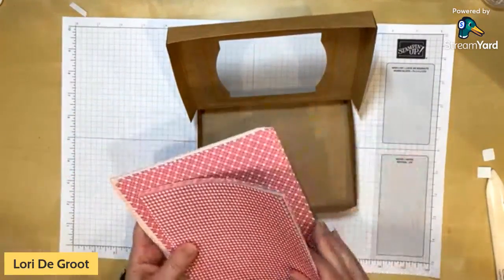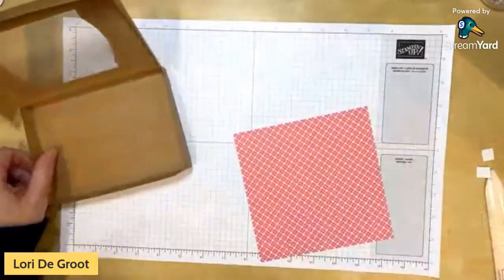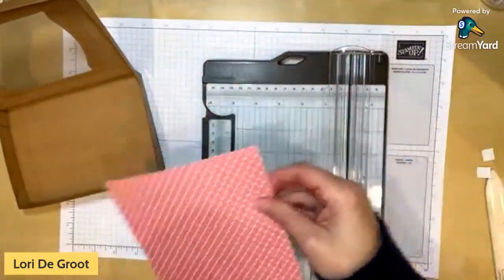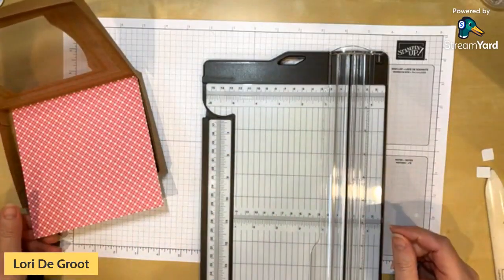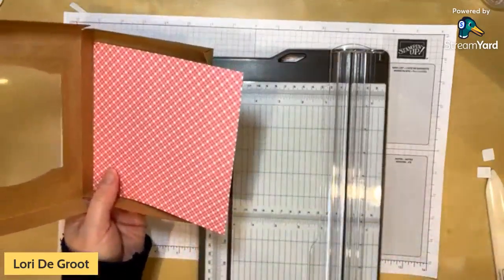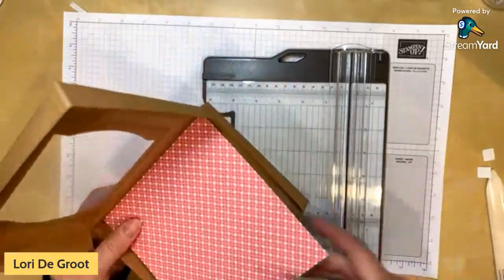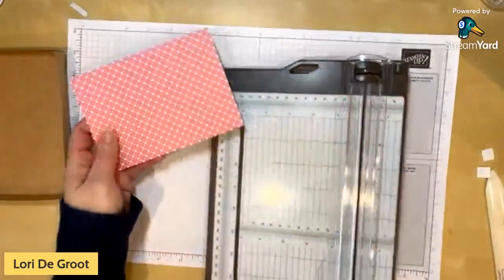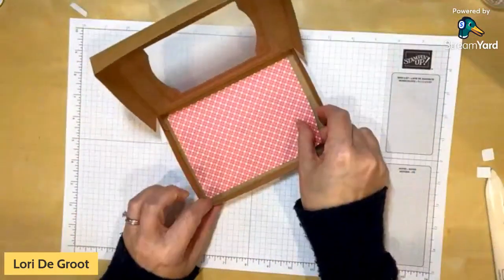So I'm going to use a sheet of this gingham paper, and I'm just going to cut it to fit inside. So it needs to be 6, to keep the 6. I didn't write down what I wanted to cut it as. Okay, we'll figure this out together. So the 6 inches fits, and I think about 4 1/4. So 6 by 4 1/4. And then, yeah, that's just right.